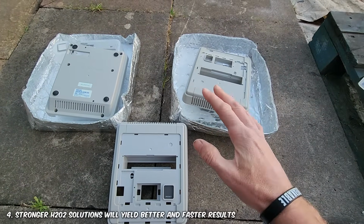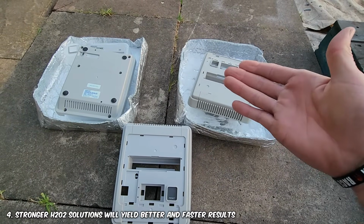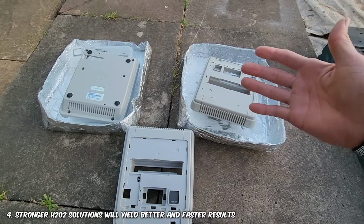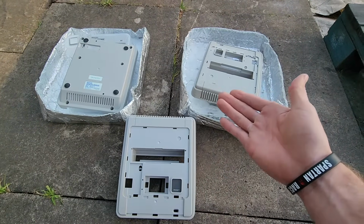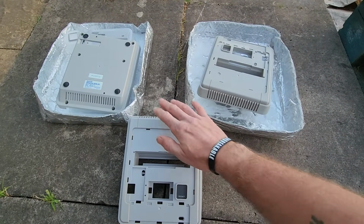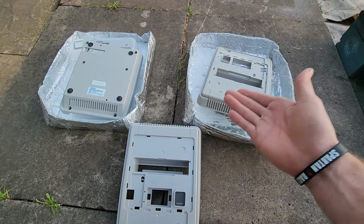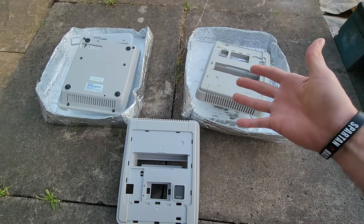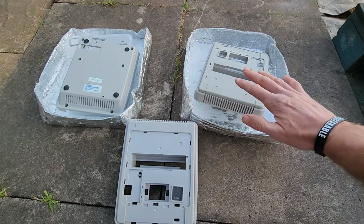Number 4, high percentage hydrogen peroxide. If you can get a hold of it, so more than 12%, as it won't come into direct contact with your item, you can kind of up the H₂O₂ strength in this experiment. You don't have to really worry about your item so much as it's not being submerged in the solution. Perhaps you can go up to 20% and beyond. You cannot do this with a typical submerging with a retrobriting process.